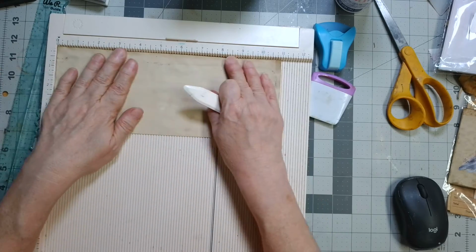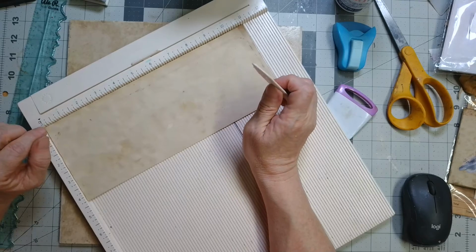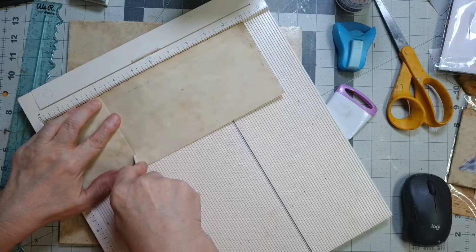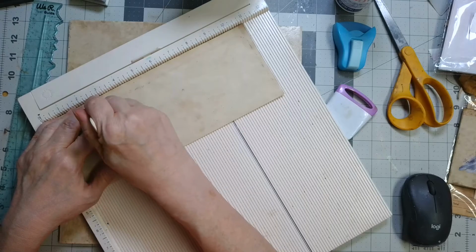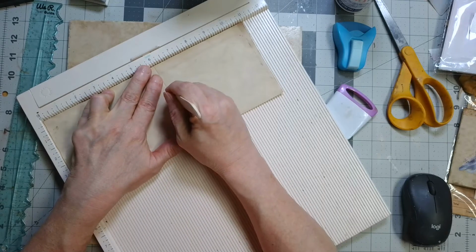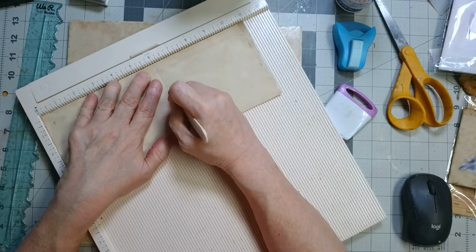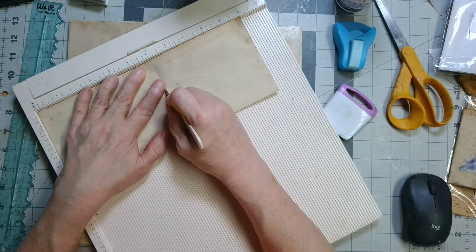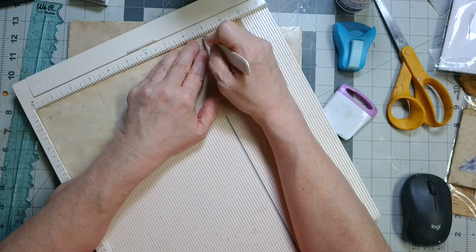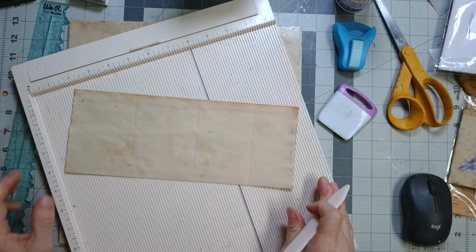Okay. Then we're going to score this, and I'm going to turn it a little bit sideways because that's how my hand works. And we're going to score at 3 inches. So be sure you write these measurements down. We're going to score at 3 inches, at 6 inches. 3 inches and 6 inches. And then the last one is at 8 3/4. So they're not spaced exactly the same, but that's where we're at.